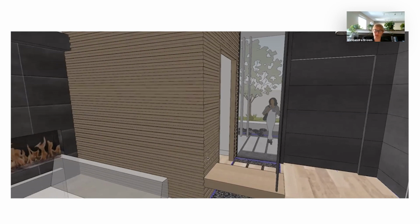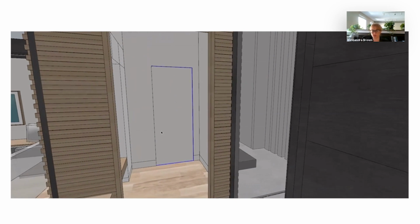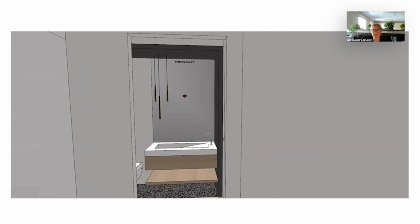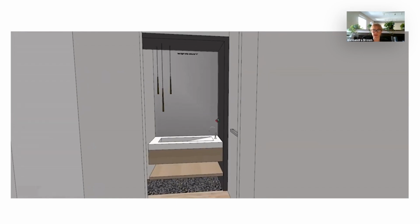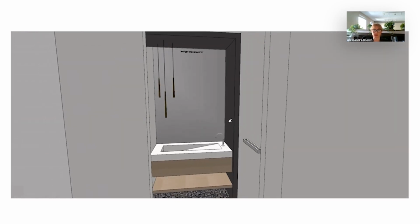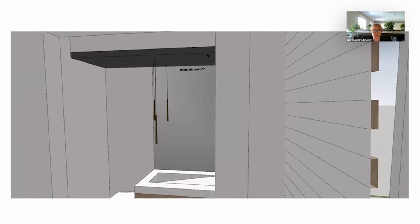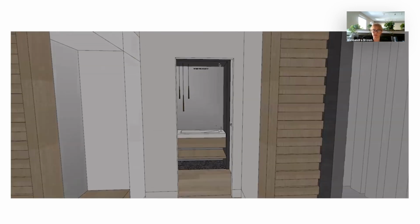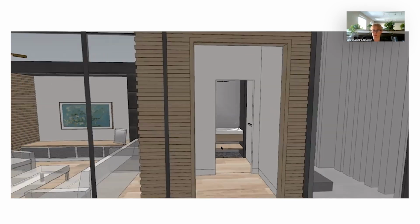Another space, something that we like to consider in small details is ways to carry over the original design characteristic from the exterior. So as I said before, there was that C-shape ribbon element that really drove the exterior design. And here's an example with the powder room, how we are bringing this black ribbon form into the small space. Just a very simple gesture that continues the overall design intent. These simple gestures are carried over in multiple spaces in various ways.